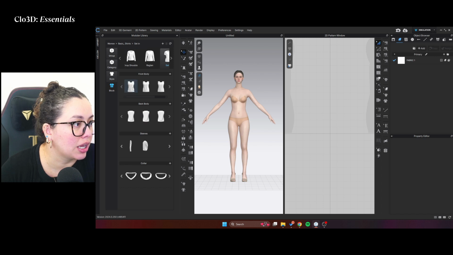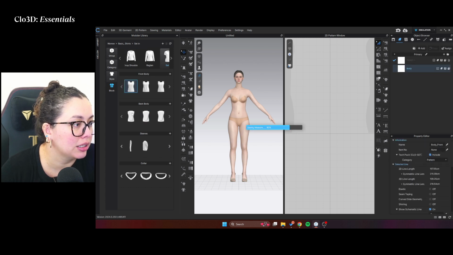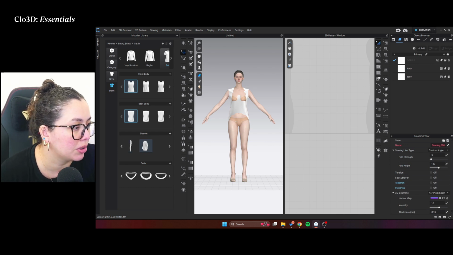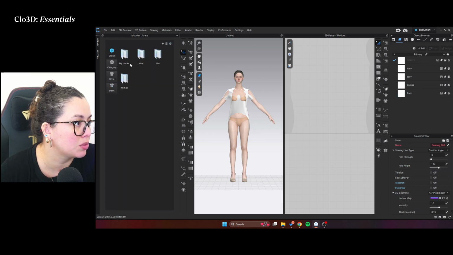And I can choose then what front I like. That's where the modular setting comes in handy, because it's all different parts of the garment, all separately. And color. Okay, so those are default ones, but you can add your own, make your own. And I'll show you guys how to do that later on.